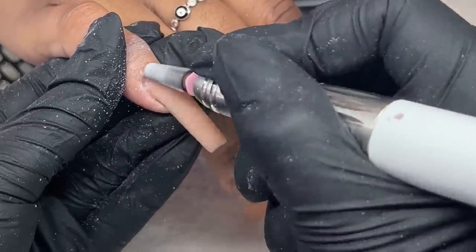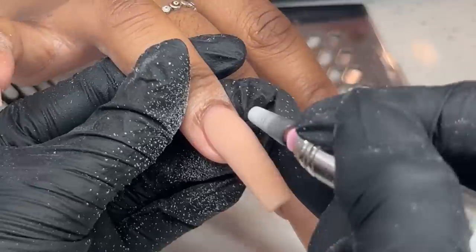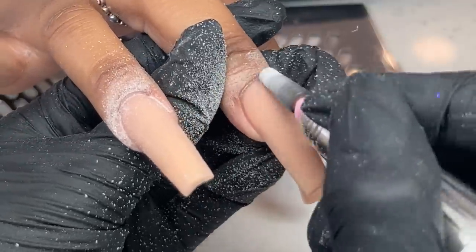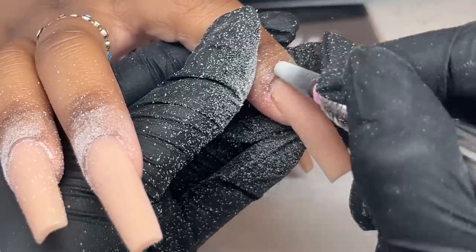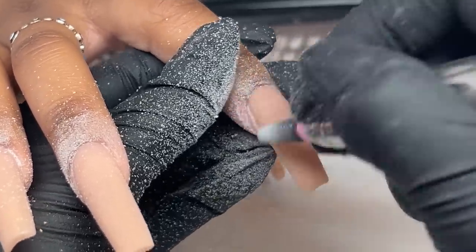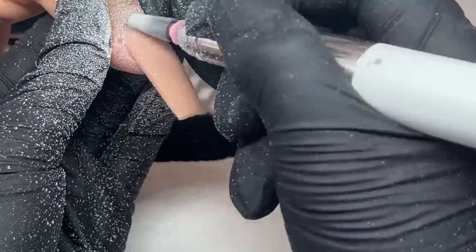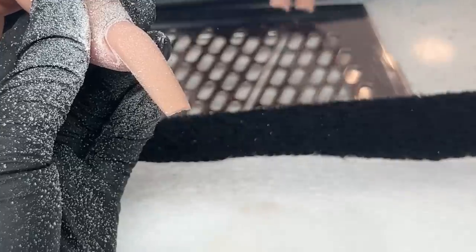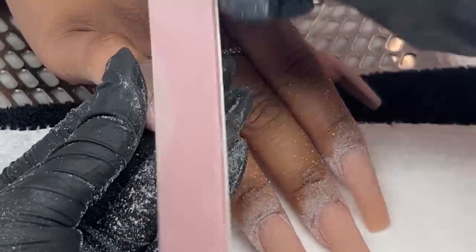Once I'm done with my fill and everything is nice and dry, we're going to go in and file — quickly filing that cuticle area, making sure that it is nice and flush with my five-in-one bit at 11,000 RPMs, still medium grit. I pretty much use the same grit for all my stuff. And I'm going to be going in very quickly, just sealing that cuticle and making everything nice and flush. This is also going to help prevent any lifting issues. So if you're layering on that acrylic right in the cuticle area and you're noticing that your nails are popping off, make sure you file it so that it looks like it's coming out of her natural nail and it's not actually laying on top of it. That is always key.